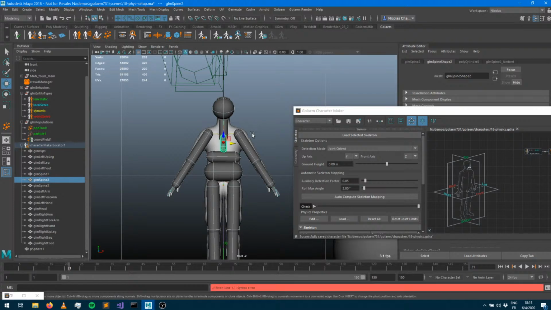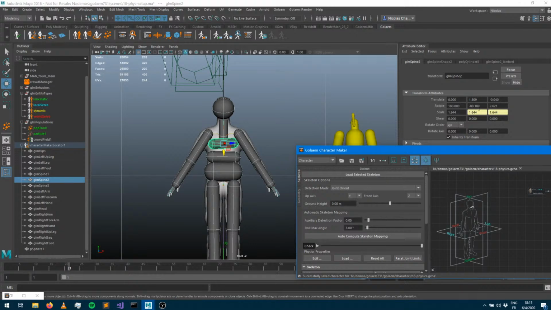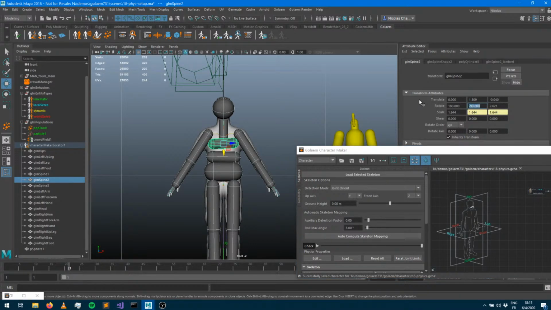Let me finish with this, and also orient that one properly. I'm not really good at manipulating stuff precisely within Maya. I'm pretty sure there are some shortcuts that we can use to align shapes. Okay, but let's not talk about orienting stuff properly. What I'm going to try to do here is make sure that my geos don't collide with each other within the T-pose. That's something which is really important.